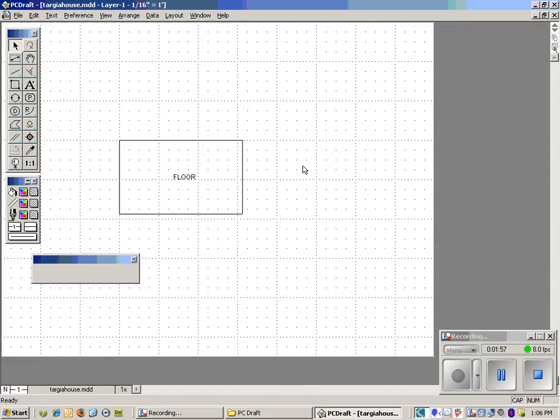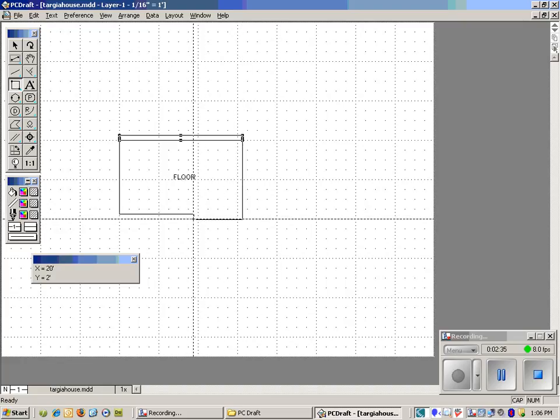The next thing that you're asked to do is to place a 2-foot foundation wall along each side of the house. This foundation will be 2 feet high by however long each side of the house is. So what I'm going to do is I'm going to go to my square rectangle tool. I'm going to start at the corner of this floor, and I'm going to make a long rectangle that is 2 feet high by the length of the wall. So this one's going to be 2 feet by 50 feet. And then let go of your mouse.